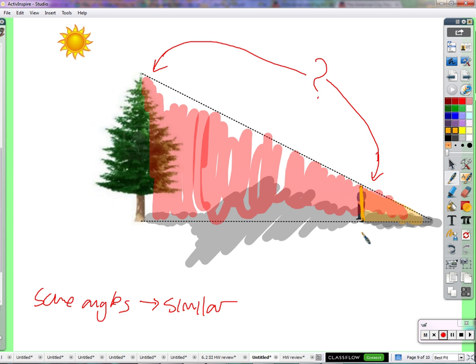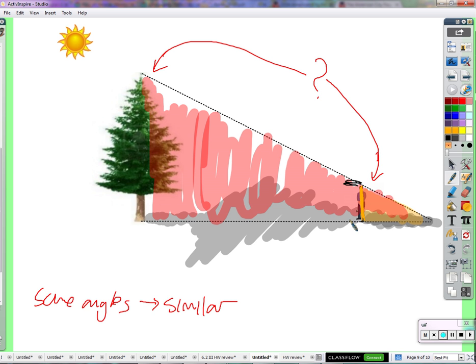So, this is the side of the small triangle, right? Which is also, how is it related to the man in some way? Yeah. The tree is the man is the left side. The man is that side of that triangle. So what do I want to know about the man? Like how much he weighs or what color his eyes are? How tall he is. I want to know how tall he is.